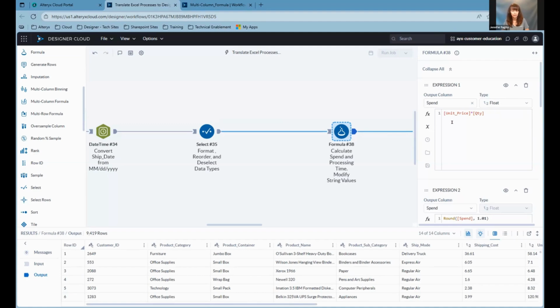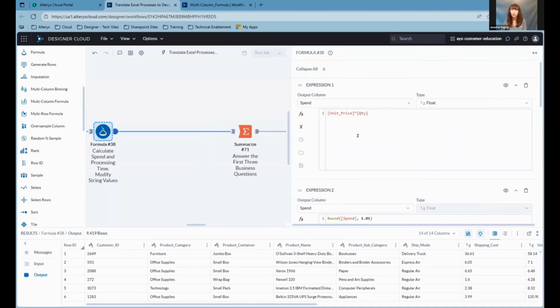Lots of help. So over here on this formula builder, again, I'm going to expand this so I have a little more real estate. I'm making a column called spend. Now what's neat is with my formula builder, I can change an existing column or I can create a new column. In this case, I'm just creating one called spend. Anyone can see what I did with it. It's like, okay, I took the unit price times the quantity, right? I made it a float data type.